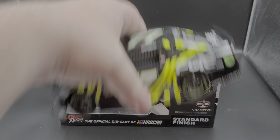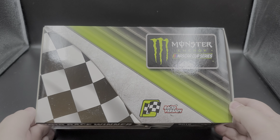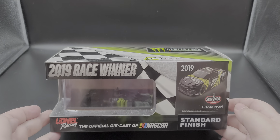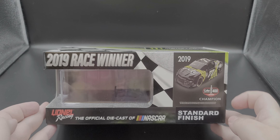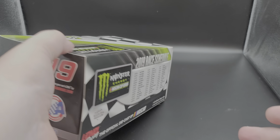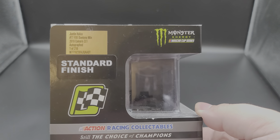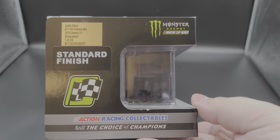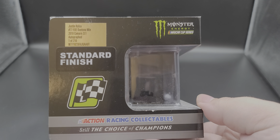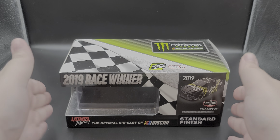Now let's take a look at the box. It is your standard 2019 Monster Energy NASCAR Cup Series packaging featuring Monster Energy NASCAR Cup Series logos, race win sticker, race version checkered flag, 2019 race winner, a render of the car, and some Lionel branding. The packaging features a 2019 NASCAR hologram, In Action and Lionel branding, and the 2019 schedule on the back. The production sticker reads Justin Haley number 77, Daytona win, 2/28/2019, Camaro ZL1, autographed, one of 216 — I believe that says 218.